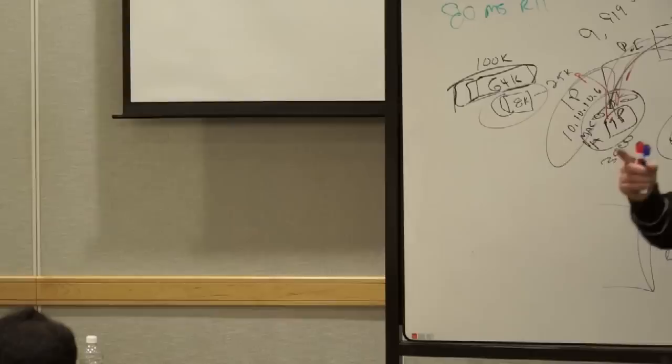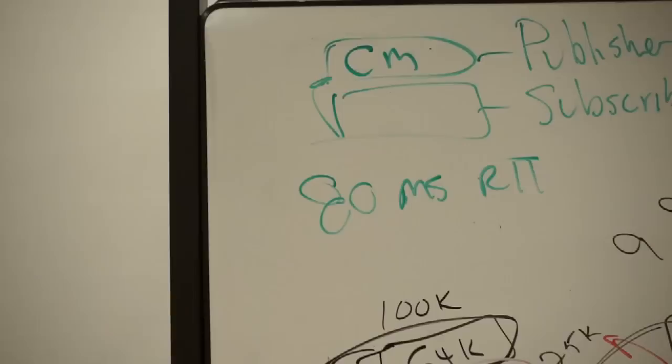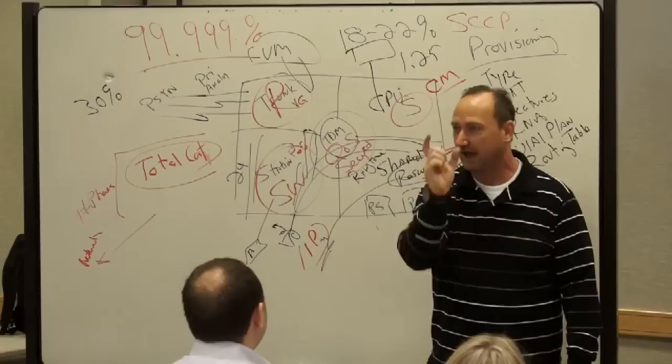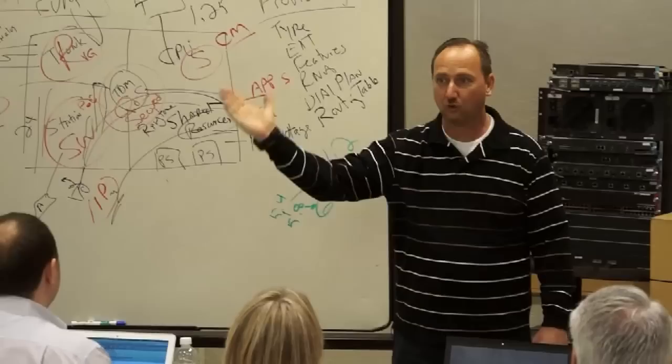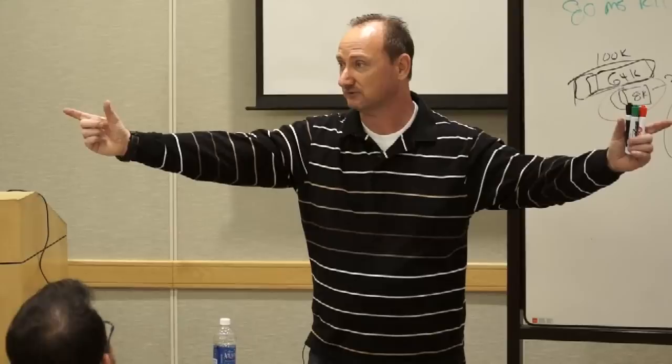Let me give you an example of that. North America is a pretty big continent. I mean, it's pretty big for me. When you fly across it, it seems like forever. But I was working with TELUS in Canada, and they said they could go from Halifax, Nova Scotia, which is the far end of this continent, and guarantee you 80 milliseconds round trip time with the bandwidth requirements that we have all the way to Calgary. Over three quarters of the way across our continent. So I could have one subscriber in Calgary and my publisher in Halifax. That's how far away these could be. They would guarantee the services.